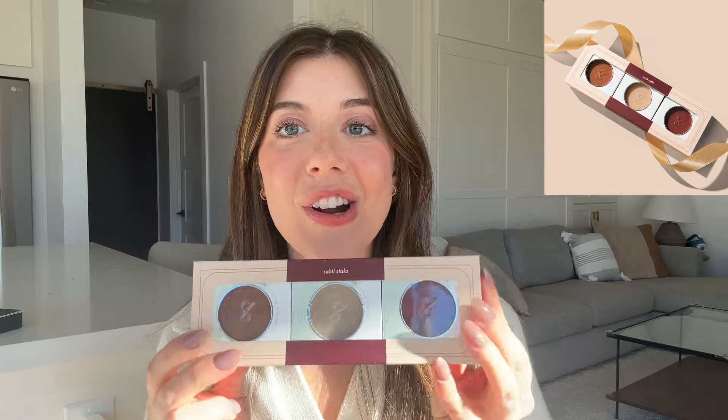There are a lot of options this year, which we love. I've already tried out just a few of the shades and they're gorgeous — I feel like they're just the perfect shades that Subtl has been missing. Whether you're watching to make your own Christmas wish list or to buy for someone else, these are great gifts because the packaging is gorgeous and you also save money when you buy as a set.